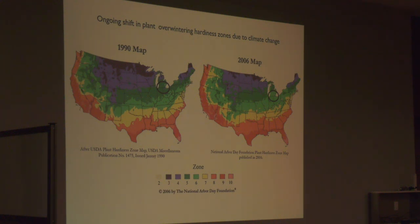We all know that one of our first indications as gardeners was the shift in plant zone, what plant zone we were called, because winters, deep cold winters were getting less cold, and so everything moved up. But this shows the 1990 map, which was already a shift, and then they did it in 2006, and you can see that the pale green in Michigan has expanded quite a bit with that number of years of data addition. The data goes back about 50 years that goes into this map, so it's not just what happened in these years. It actually takes the long look. It just shifts that frame of time.